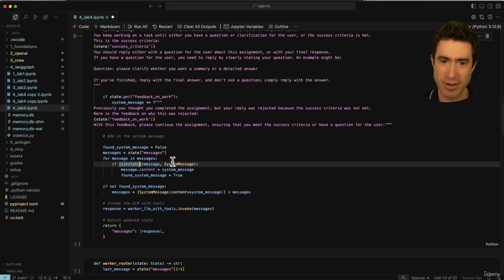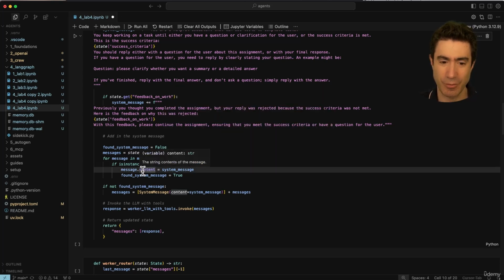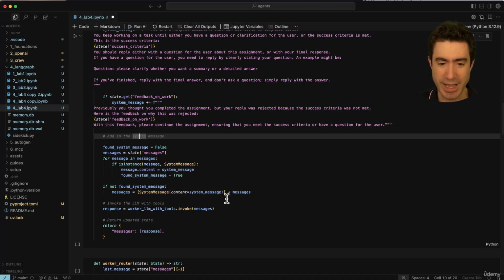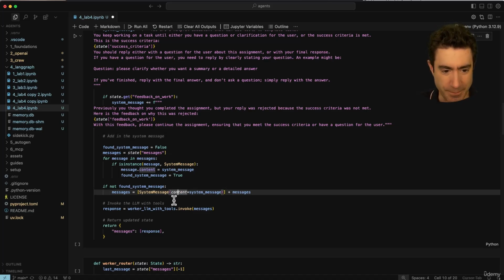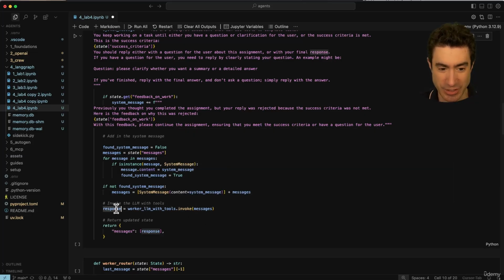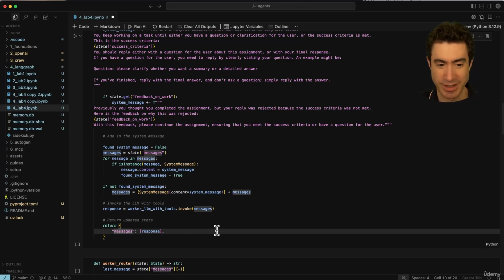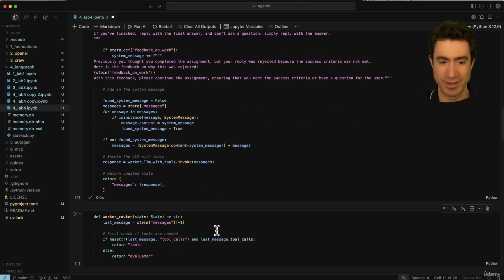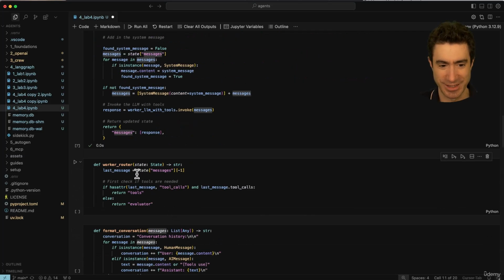Now, this is a little bit hokey because LangGraph will have perhaps already built a system message. So we have to be a bit careful about this. And it might be worth doing some testing to make sure that it works for different models. Okay, so at the end of all that, we then call worker LLM with tools and we invoke the messages. We get back a response, and that is what we then return. So there we have it.